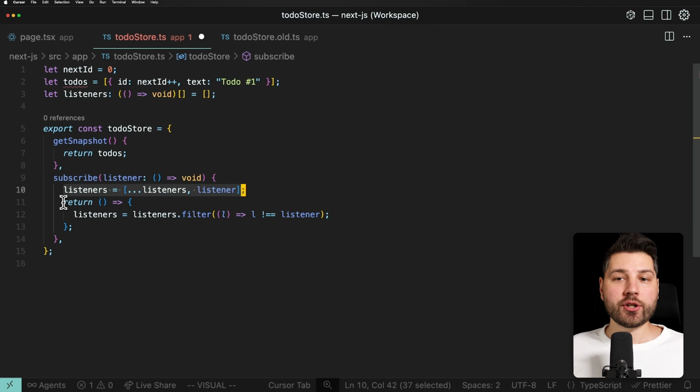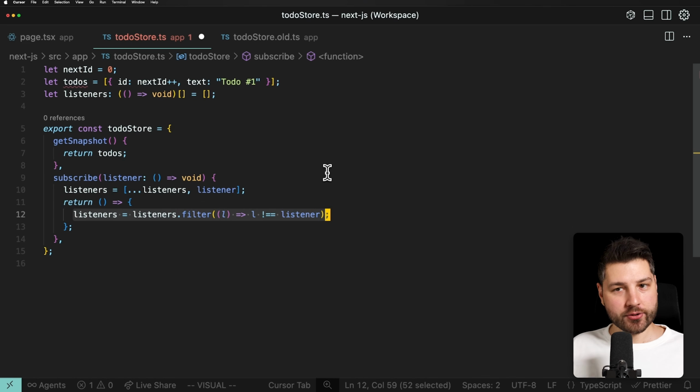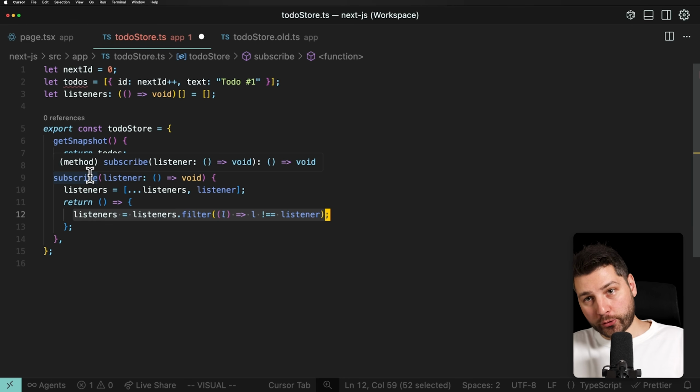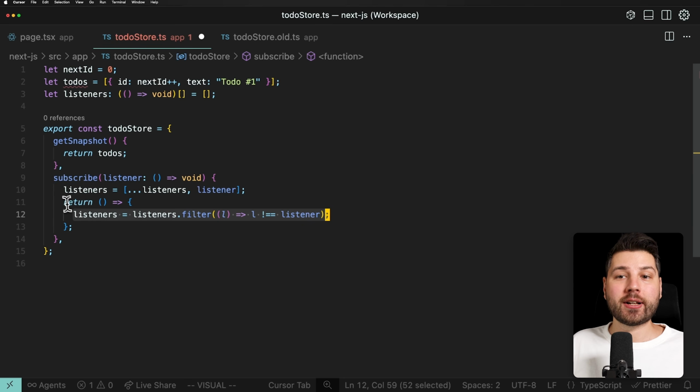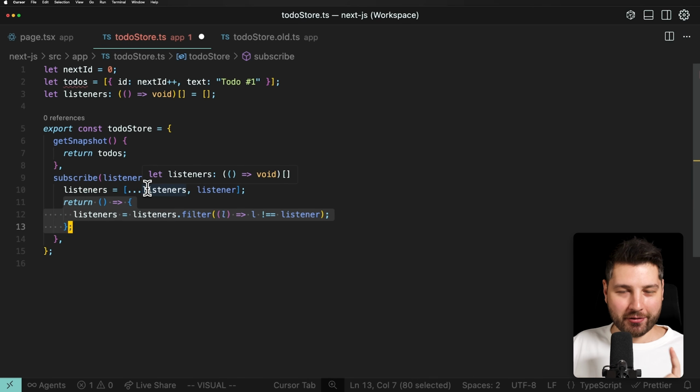And then this function is going to return something. What it's going to return is simply a function that removes the listener from the array of listeners. That's it, right? So now this function acts as an entry point to our store, where we can get and have a listener, and then it's going to clean up after itself to remove the listener after it's done. If you're astute, you can kind of know where this is going and how we're eventually going to put this in React, and React will be able to do that. But let's get to that. We haven't gotten there yet.